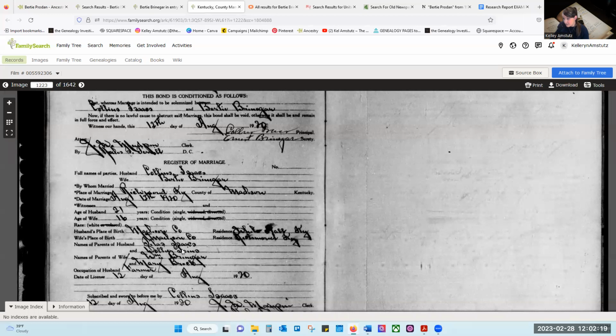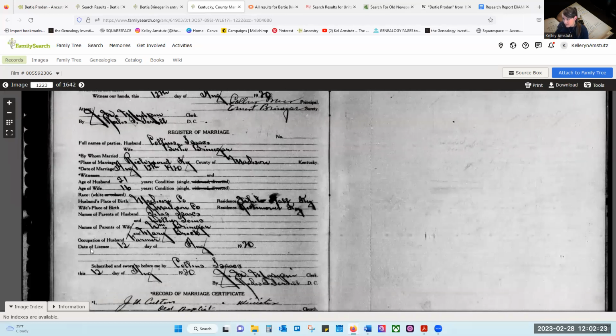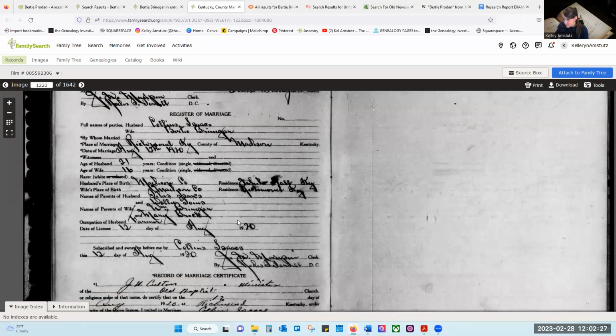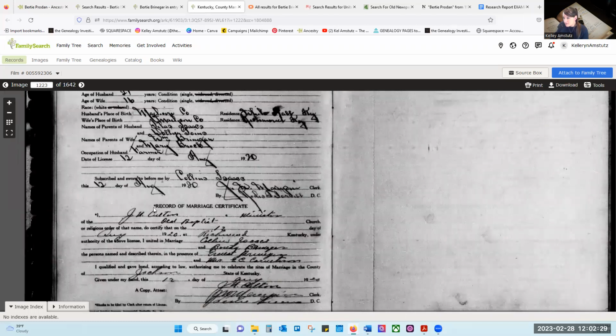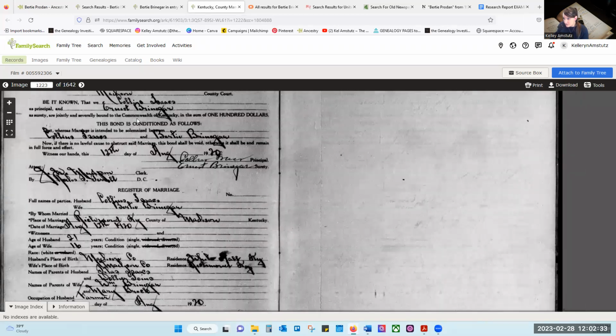His parents are Silas Isaacs, and William Brinegar and Mary Brock. They applied for this on August 12th of 1920, and it gives me a little bit more information. I can see that her brother Ernest was basically the witness, which is interesting, 16 years old, but whatever. So that just gives you a gist.